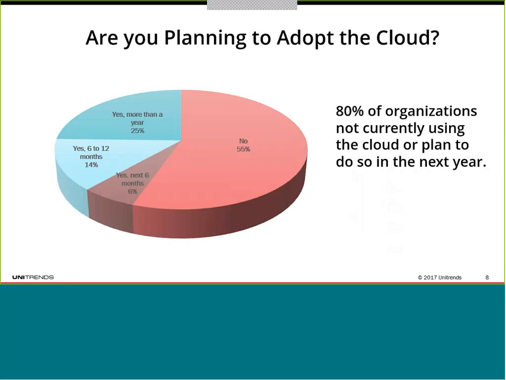And then finally, 80% of responding companies who are not using the cloud have no plans to do so in the next year. So there's still some resistance to using the cloud. The top 4 reasons: cost was 52%, security 45%, loss of control 39%, and data privacy.